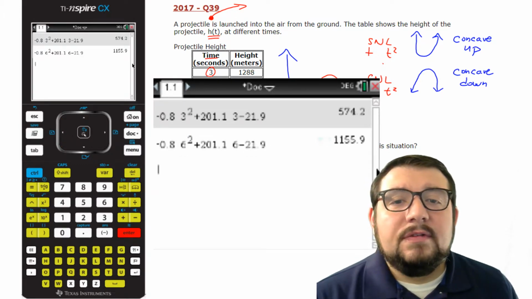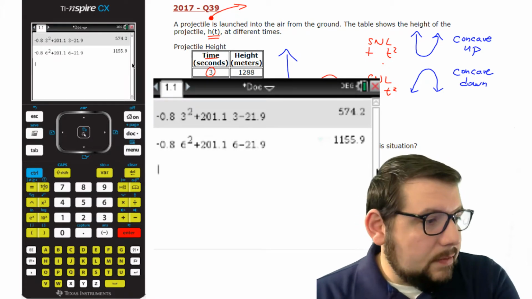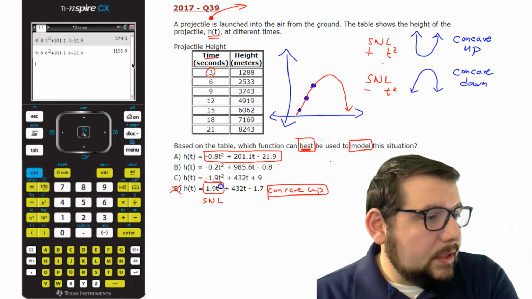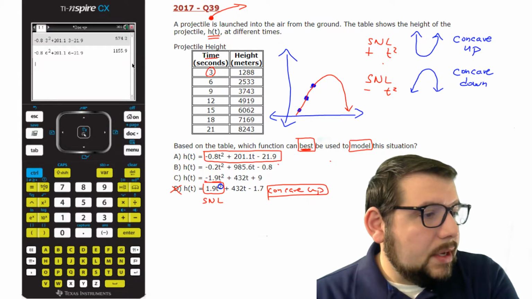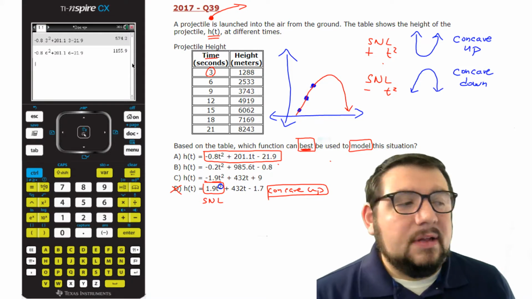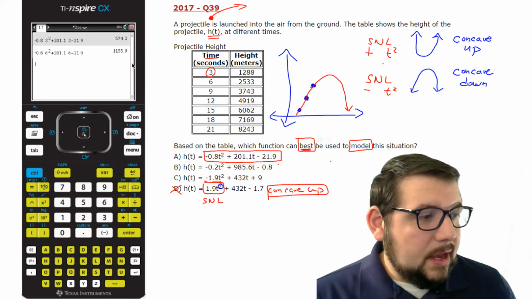And you can see 1155. It's still way, way off. Let me show you exactly why I'm saying it's way off. Let's shut off that screen. Yeah, you can see 574, no. And 2,533 does not match 1155. All right, so we know that we're not looking at the correct answer with A.